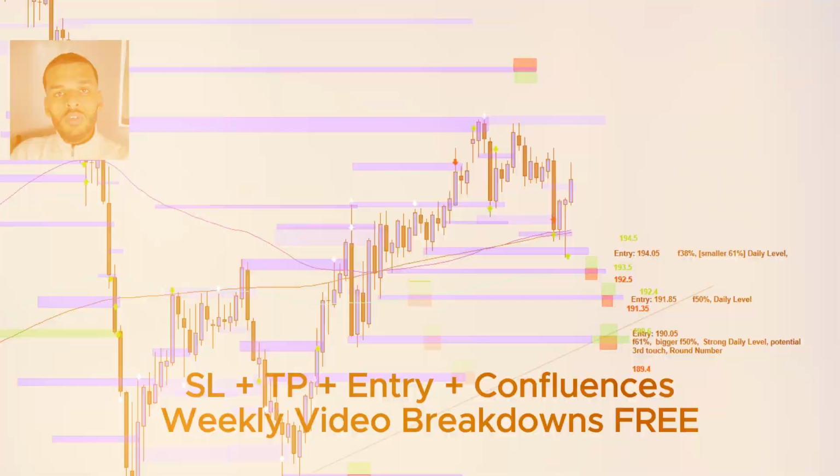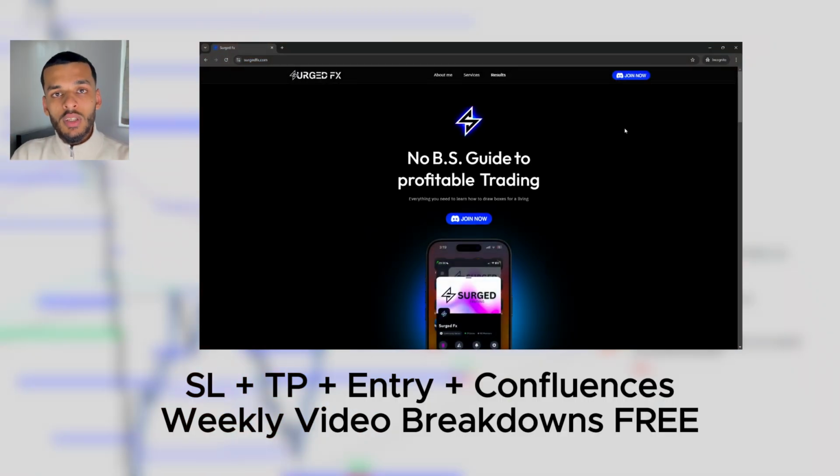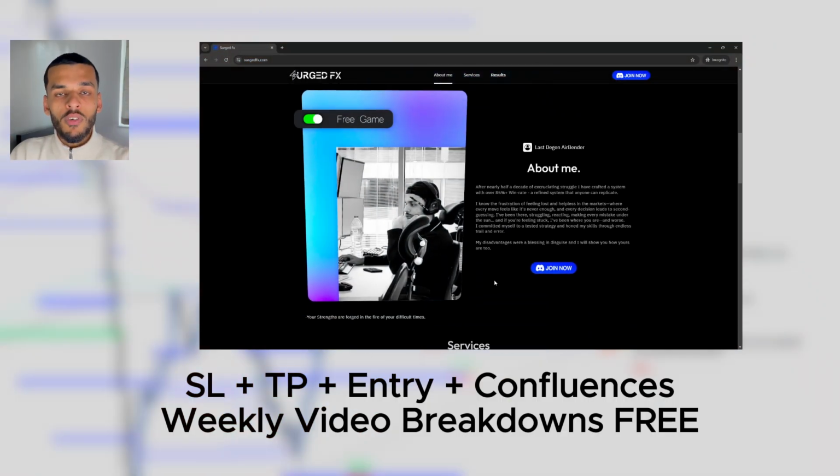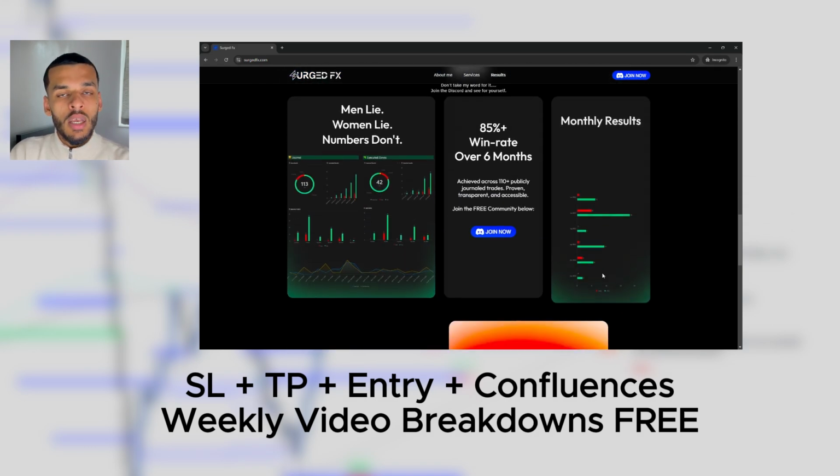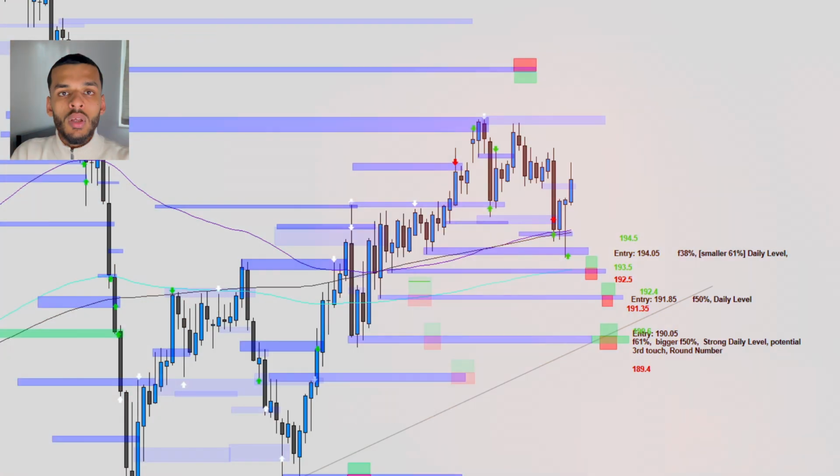I've been using Fibonacci retracements in my trading for years, and for the last 7 months I've been sharing my trades for free on Discord with an over 85% win rate, and I use Fibs this exact same way. Let's start at the core.